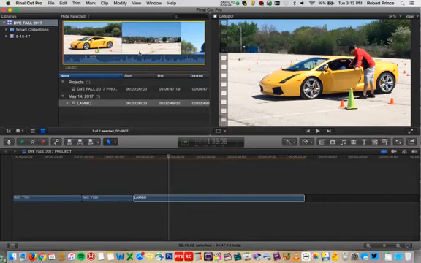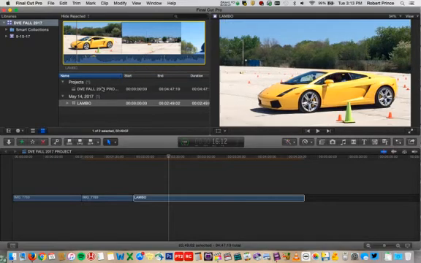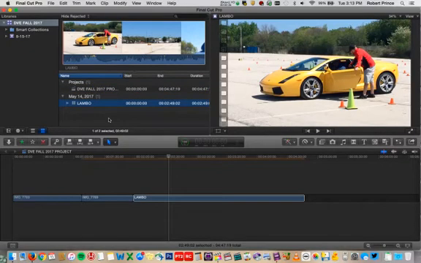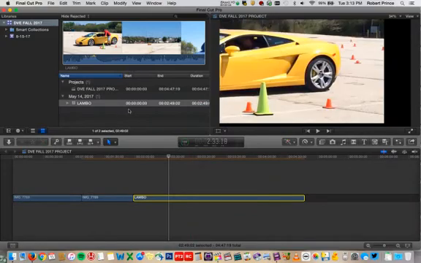But anyway, this is the browser, and this is where you can browse through the various elements of your project. So whatever you bring into Final Cut, whatever you create in Final Cut, generally speaking, is going to show up here, and this is sort of where you manage your assets. We might say so: videos, pictures, sound, whatever comes in there. So you pull from here to bring things down into your timeline. Typically, is how it works.